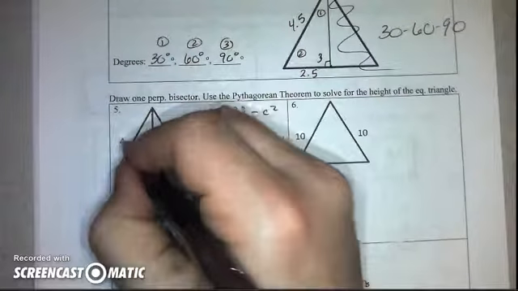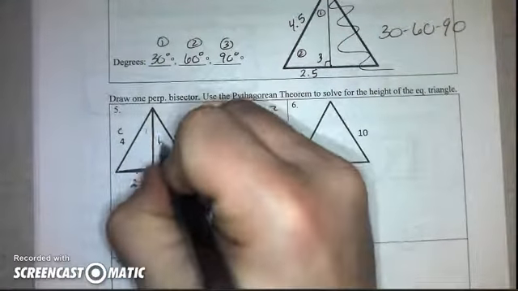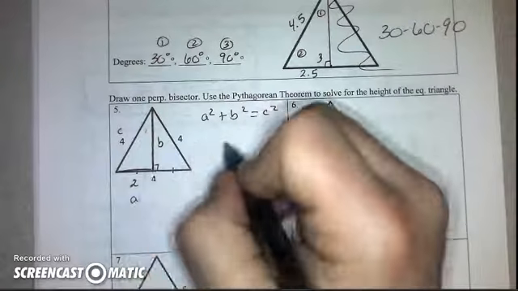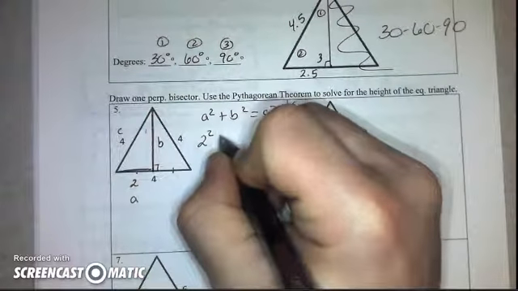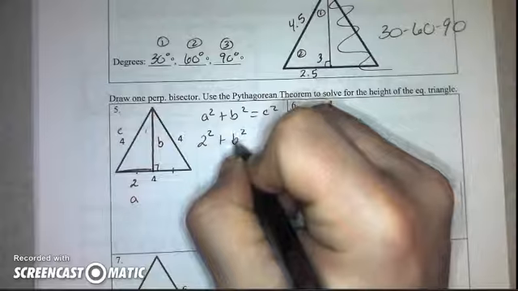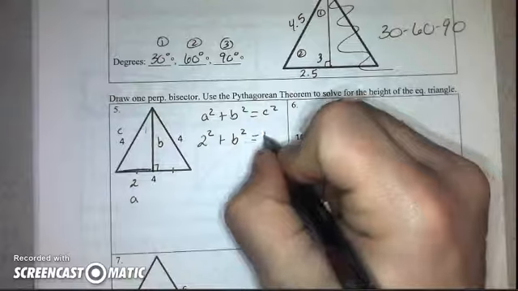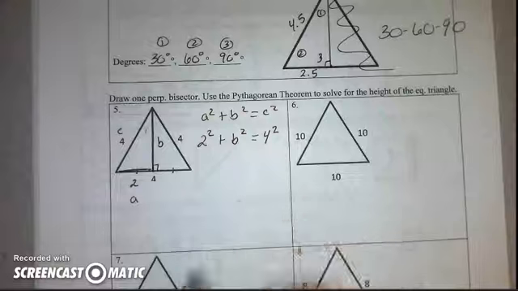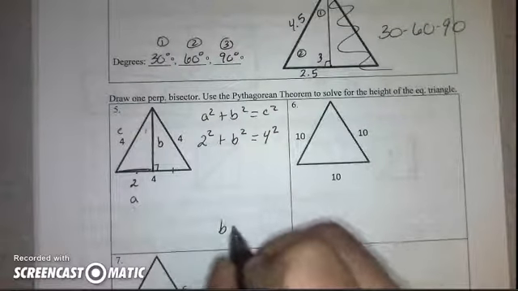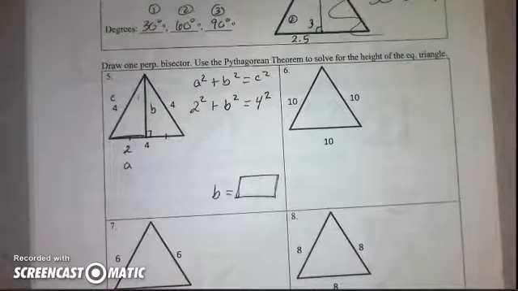Now, the side of the original triangle becomes the hypotenuse of the right triangle. So this is C, this is A. We're looking for B in each of these. So when we plug in our numbers, you will put in a number for A, which is going to be half of that side. But then we are going to stop here and not write a number for B because that's what we're looking for, and the hypotenuse is this other side. Okay, so we're going to have to subtract whatever 2 squared is from both sides and get to the end. Again, write your answer in simplest radical form. Okay, pause the video to give yourself enough time to do that.